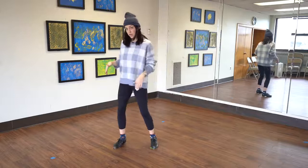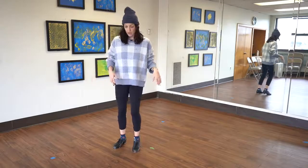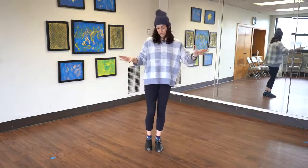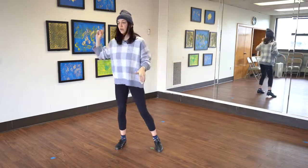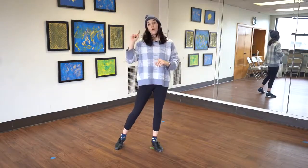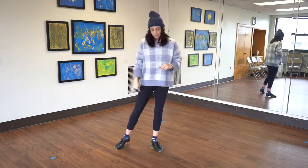So you have the same thing on the other side. We'll do 1 and 2 and 3 on the right foot. Then you lift and do the same thing, 1 and 2 and 3 on the left foot. So what we have so far is just right foot, 1 and 2 and 3, 4, 1 and 2 and 3, 4. We are going to do one more 1 and 2 and 3 on the right leg.